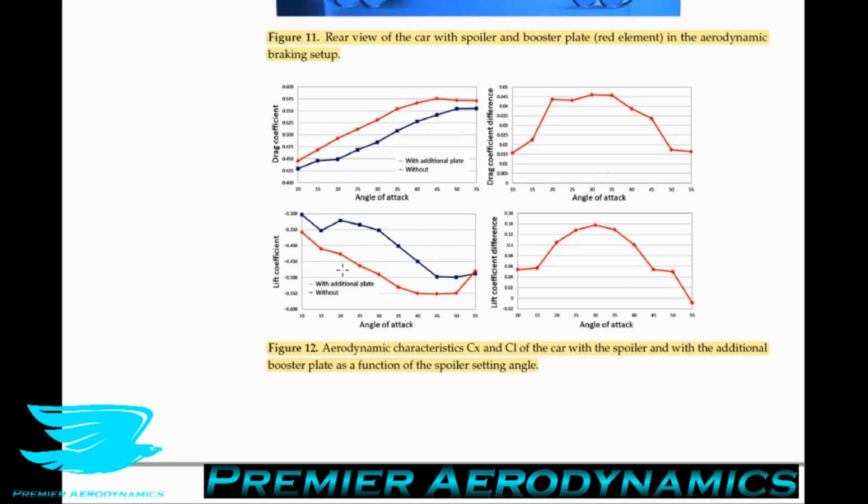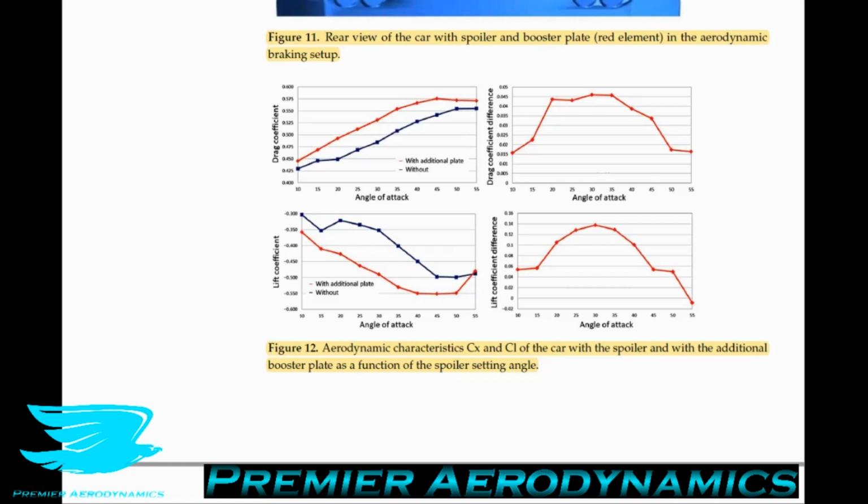So in other words, when you have an angle of attack of 20 degrees or less, the drag coefficient between just the spoiler and the booster plate are quite similar. So there's not much happening there, although there is a little bit of an increase with the booster plate, but not as much as you'd expect.